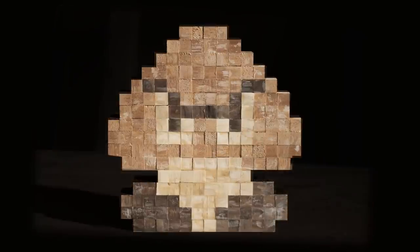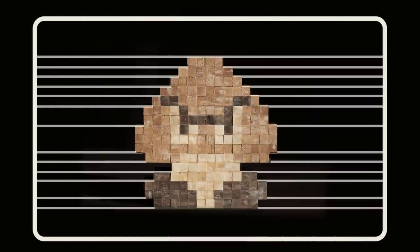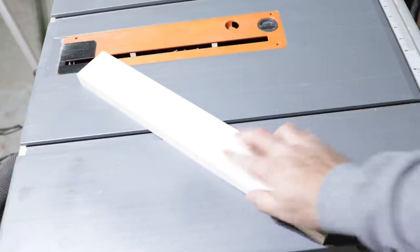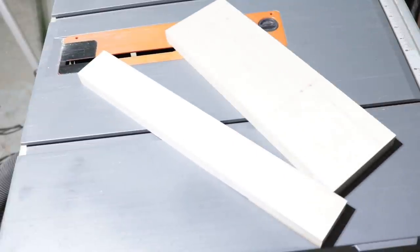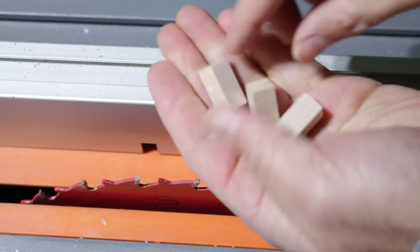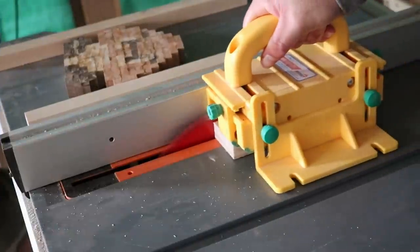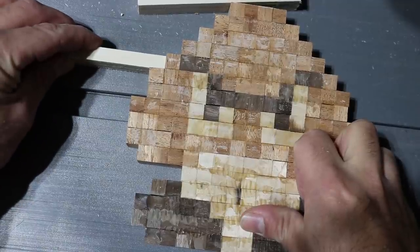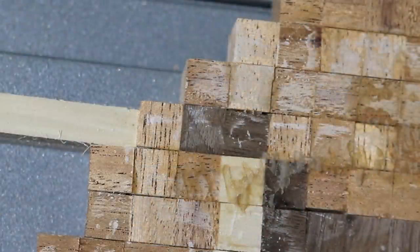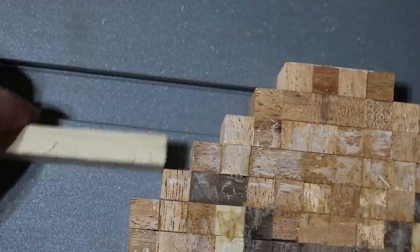Alright, back to our project. The idea now is to build out from the Goomba in individual strips — that'll give us a board. This is some leftover maple from my pixels, and an additional piece of maple that I'll need. Many of these strips will be one pixel width, so I'll use a few spare pixels to give myself a rough measurement, then rip down a piece of plywood to use as a test piece. I'll use it to see if it sits totally flush with the pixels. That one's a hair short, so I made the adjustment and cut a second tester piece — and this one works. Now I can cut my maple strips.